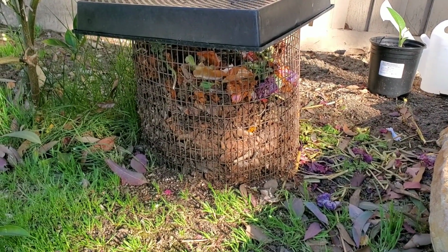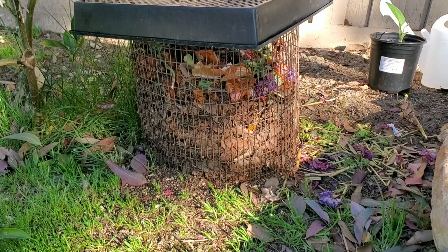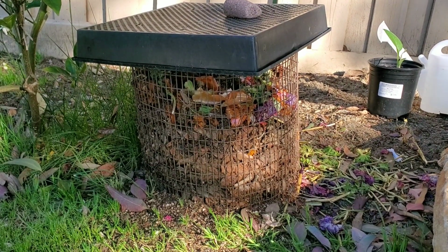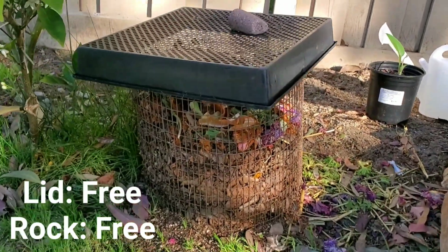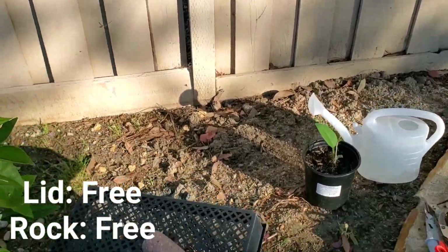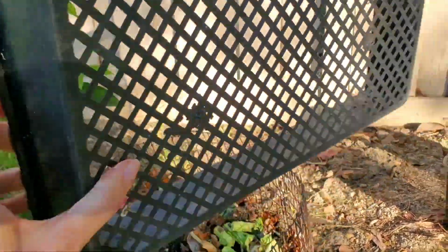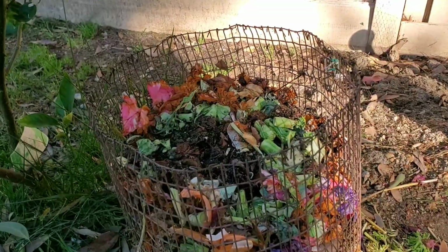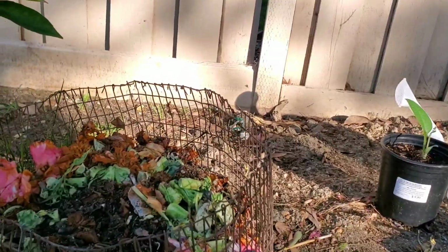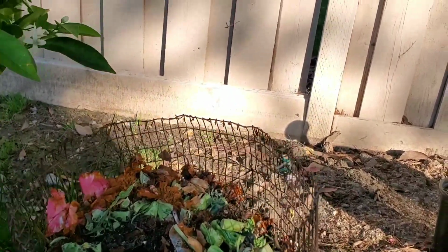The thing that I really like about it is that it does have an open bottom, so the worms are free to come and go. They can go back into the ground whenever they want, and I just throw the food on the top. I have a lid, which is one of these nursery flats that you get from the nursery, and they put plants on them. I just throw my scraps right on top, and every once in a while I'll turn them.